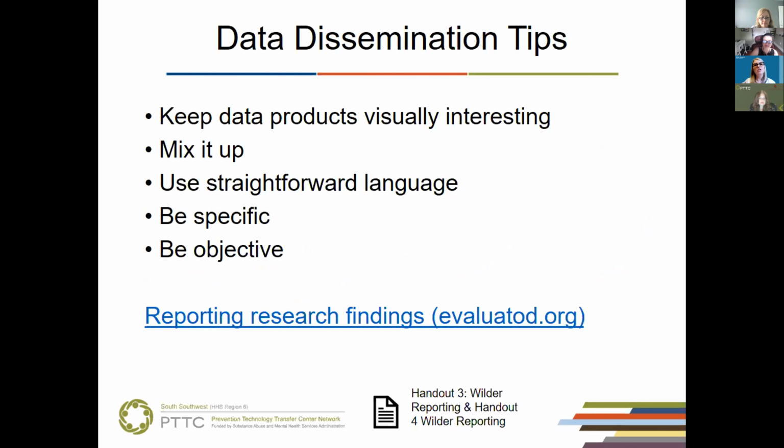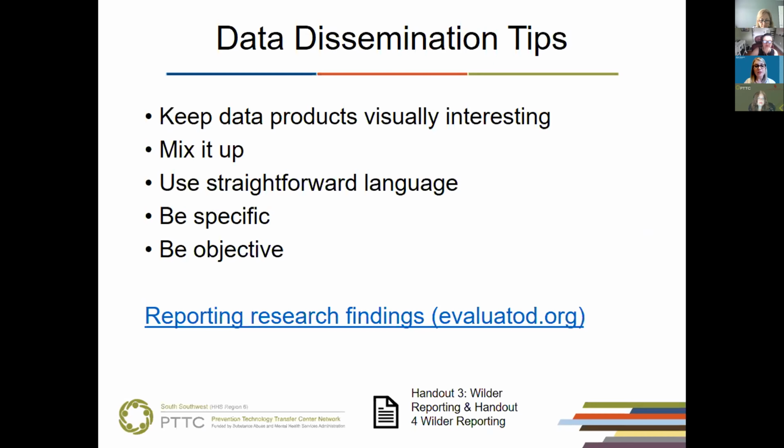And when you're thinking about actually putting these key messages out into the community and thinking about how you're going to disseminate them, it's important to make sure that your data products are visually interesting. So make sure that you have enough white space, you don't overcrowd your pages, use visuals, you can use bullet points, sidebars, charts, tables. You can mix it up. So use narrative, tables, charts, figures, quotes, themes, infographics, little images. Throughout your entire presentation, you can use different ways of sharing information.